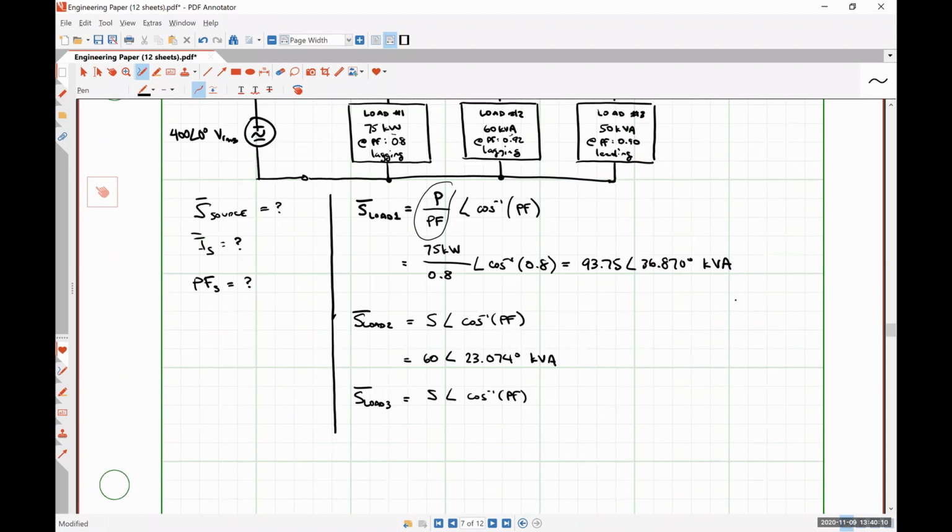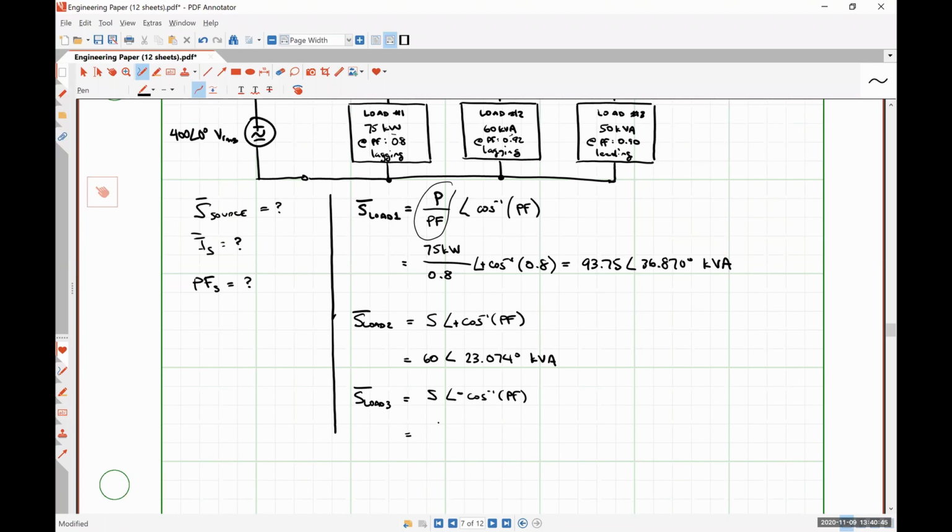So we put a negative sign right here, and that's the only adaptation we need to make. Anytime we have a lagging power factor, there's a positive sign that's implied here. Anytime we have a leading power factor, we need to change the sign on our angle. This simply comes from the fact that when we do the inverse cosine function on our calculator, it's always going to give us a positive number. It can't not do it. So we just need to keep that in mind.